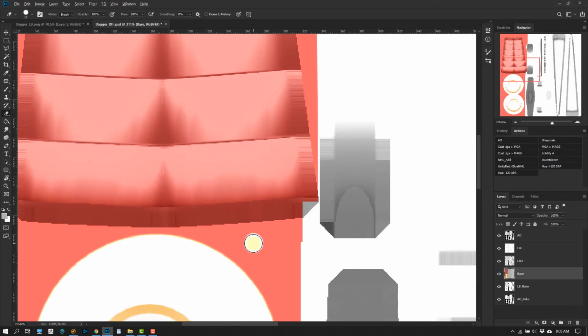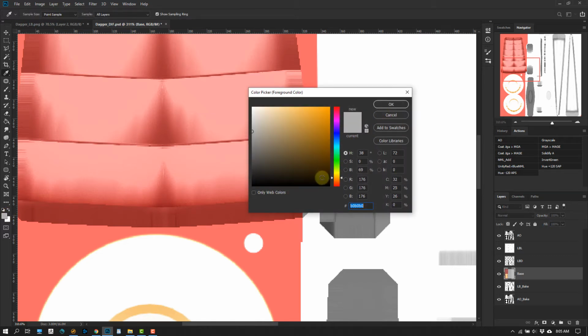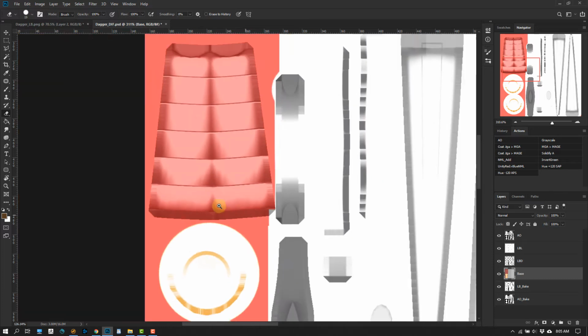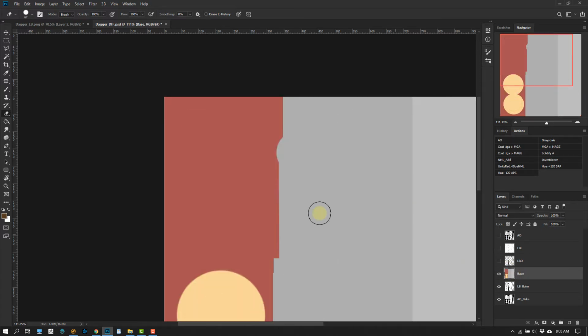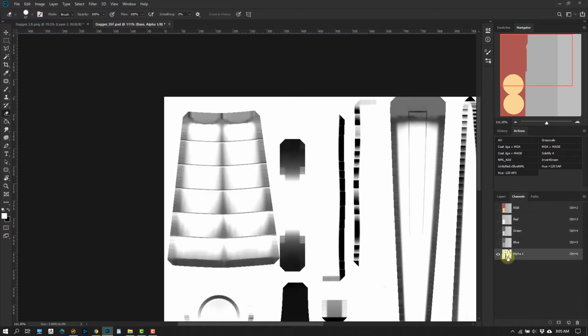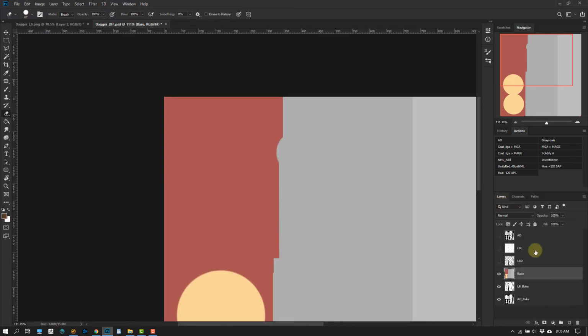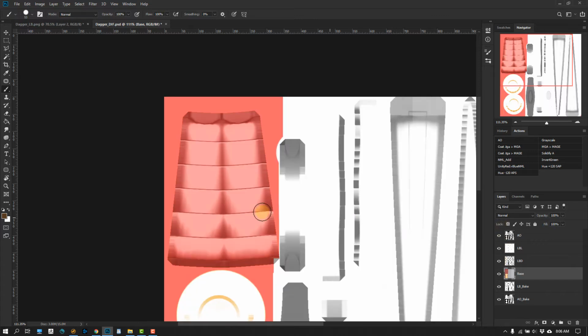So now we're going to select a brown color for the leather on this. Again, you can make it a little reddish brown. Oops. I'm going to delete that mask real quick. Again, that mask was only needed for the creation of those textures, so not a big deal. So back to the paintbrush, and let's fill this in.